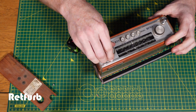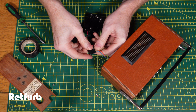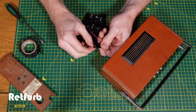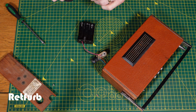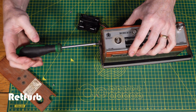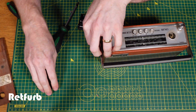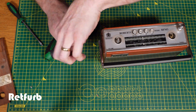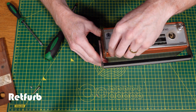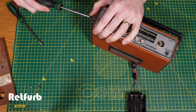And now I'm just going to take it apart and give it a good clean, and then get it all back together, and then it'll be ready to go again. So you can see, like I said before, I'm just covering up those terminals just to make sure there's nothing that's going to short inside. And now starting to disassemble the radio just to give it a good clean. I'll clean some of the control surfaces inside, some of the potentiometers, some of the switches, and just make sure that it's nice and fresh and ready to go.